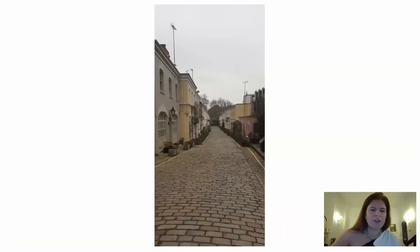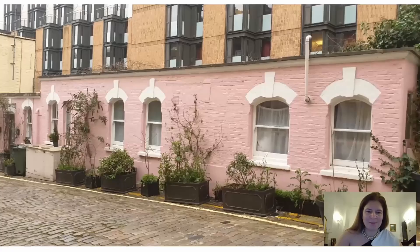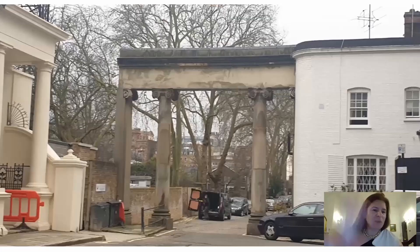This is just a picture of another Mews I walked past. It's not so clear, but just to have an idea. This house — I just thought it was so cute. It's one floor, this pink house, just one floor. Can you see how long it is? I just thought it looked so picturesque. Here's the other angle, the same house. This is another Mews with a column entrance that I passed by.